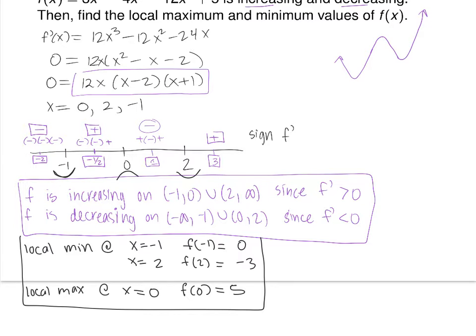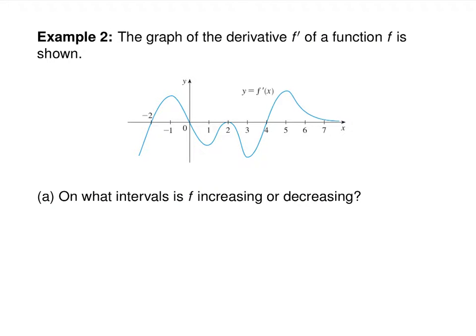Example 2 is not as easy as it looks, at least at first glance. Okay. So, is this a graph of the original function? No, it's a graph of the derivative, okay? So now we're just given a graph instead of an equation. Let's do it the same way we did in the previous one. Let's make a number line, and there's going to be a relationship between the number line and the picture. And hopefully if you can see that, you can do this faster, okay?